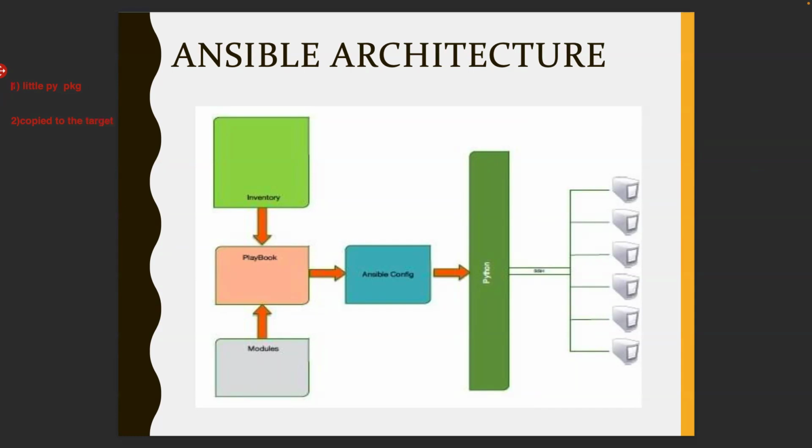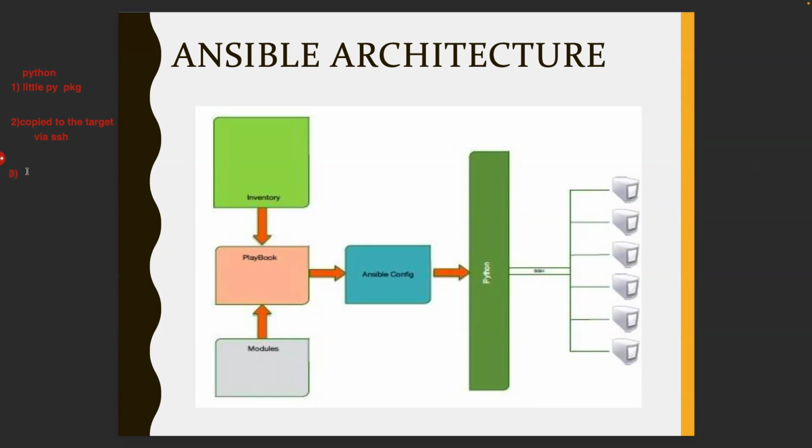How is it copied to the target? Via SSH. You will open an SSH connection with the target and copy that Python package. Whenever you call the modules, your playbook will create a Python package at the backend. That's why Python should be present on the controller machine. And that package will be copied to the target.